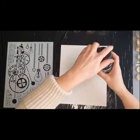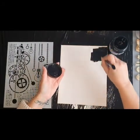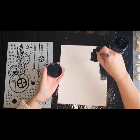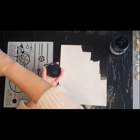And then what we want to do is coat the entire canvas. So I use all the leftover residue because I just shook the bottle all over the canvas. Movements up and down, back and forth, whichever way you prefer. Just make sure you cover the whole canvas.